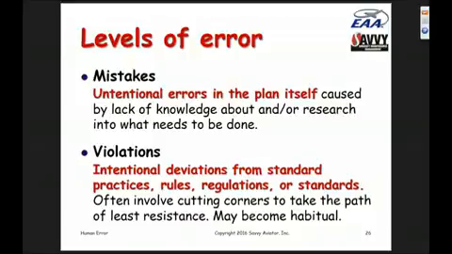So these 3 levels of errors are of increasing severity, if you will. The violations, which are intentional, I think are basically much less forgivable than the slips, trips, and fumbles kind of errors that everybody is capable of making, and frankly, everybody does make them from time to time.